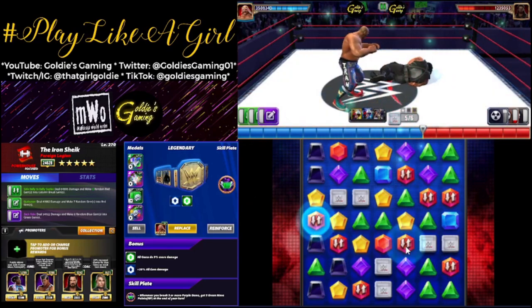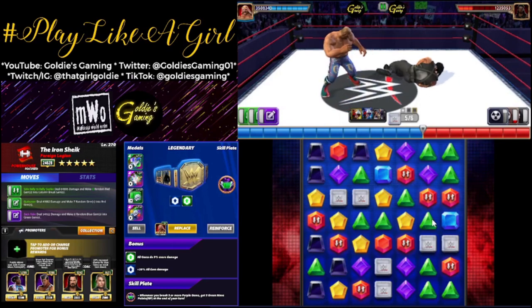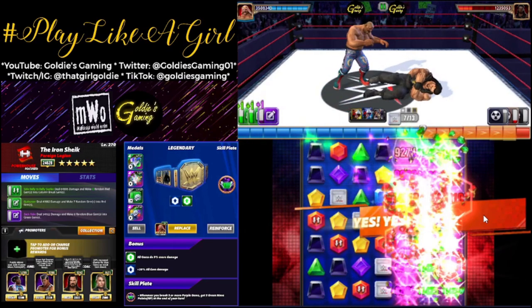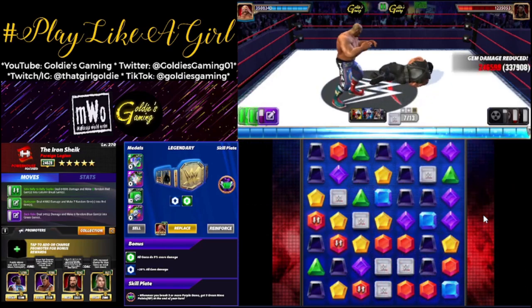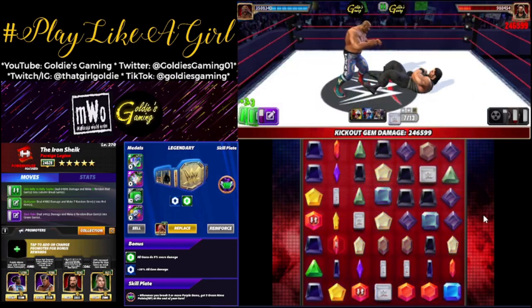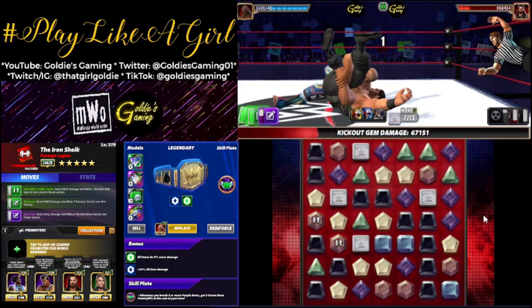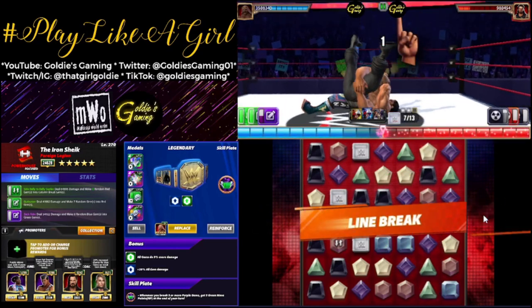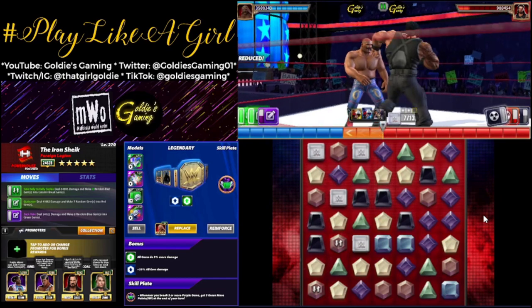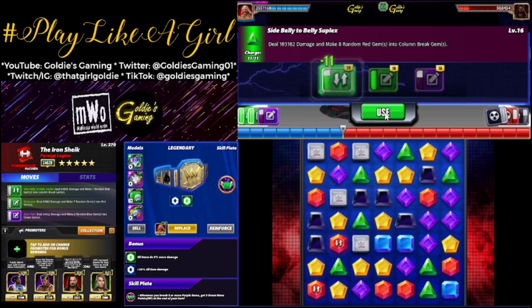Don't make that one a column break. Oh, come on! The one time I want to get tricky with it. All right, let's do that. I think also with the first move set, having the red percent, and then you get the move damage on top of the gem damage when you pin. So that'll definitely come in handy.